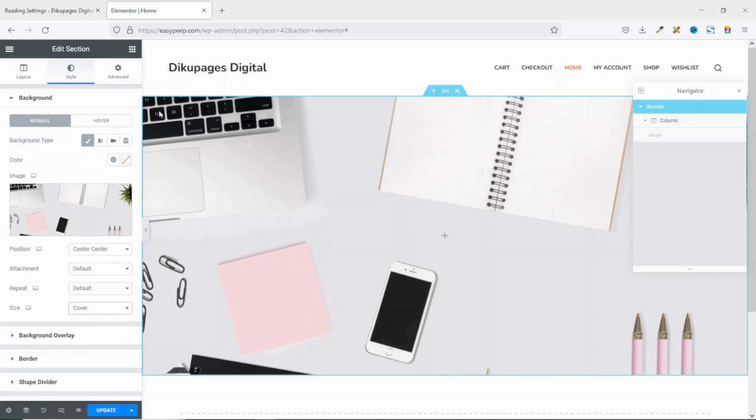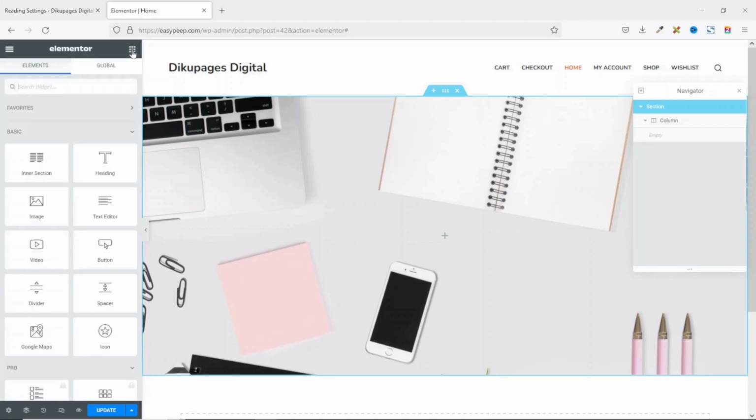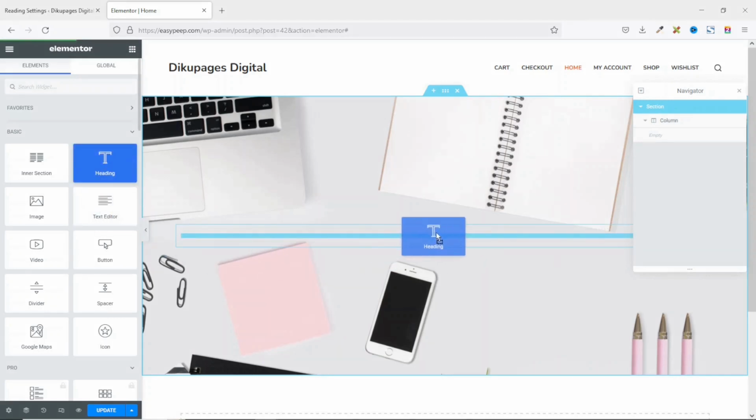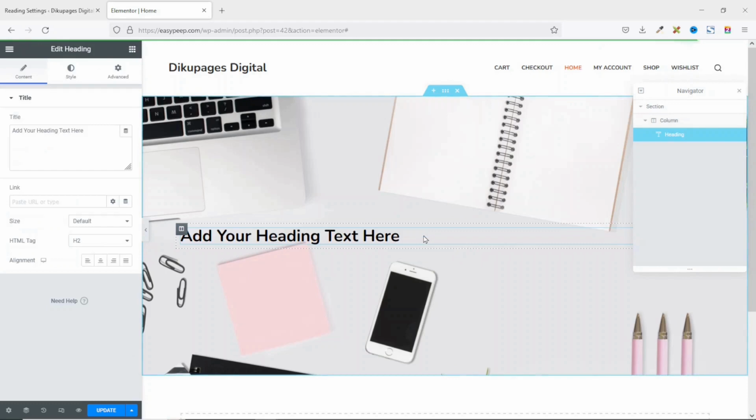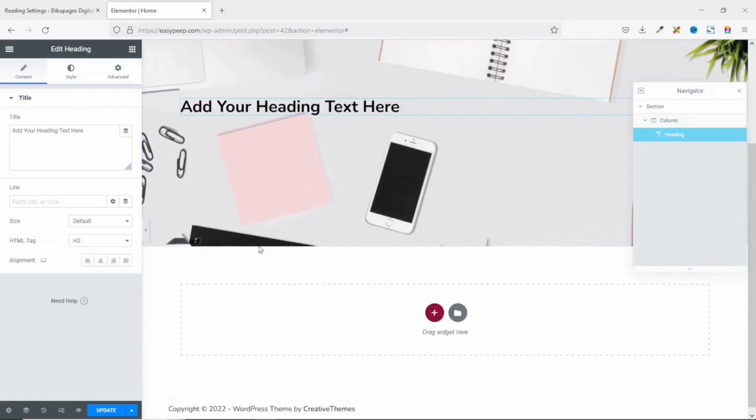Next, let's go over to widgets by clicking on the 9 dots icon right here. The first thing we are going to do is grab the heading widget. So we click on it and we drag it inside our column like this. And you see that by default, it is using the font as well as the color we set when we were choosing our design system. So all the colors will be seen on our page.